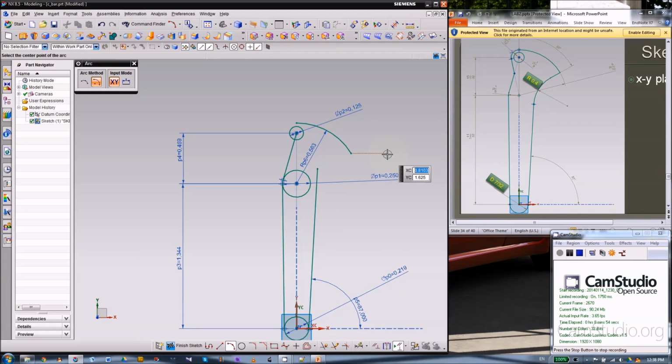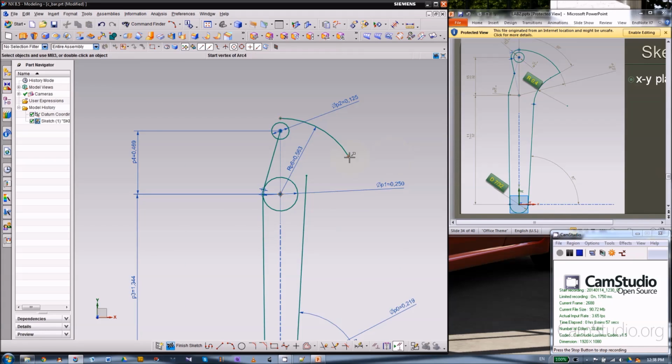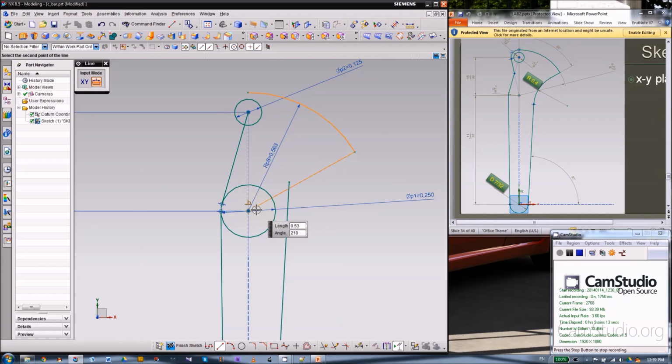Alright, so as you can see, this line here goes through the center of the arc also. So we can simply add a line from the end point of the arc to the center of this arc.